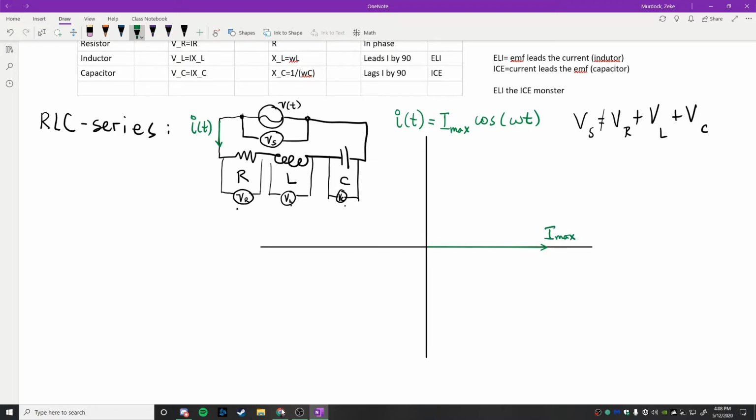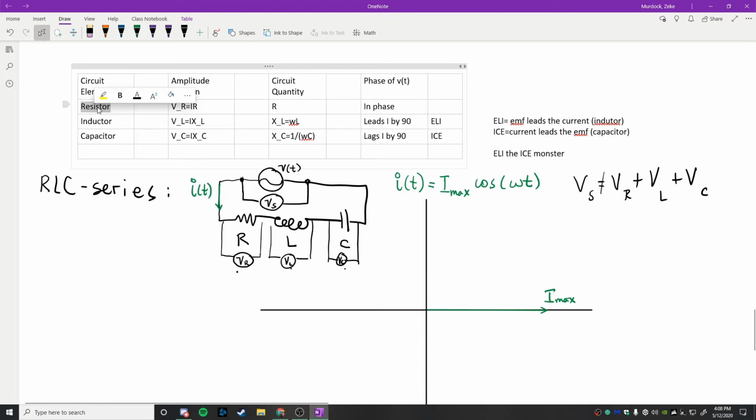And now what we're going to do is put all of these things that we have up here into part of this. Let me just scroll up just a little bit so we can see it all. So the resistor, right? If I want to draw a phasor to represent the voltage across the resistor, this is what it's going to look like. The voltage across our resistor is going to be in phase with that current in the system, right? So let's draw an arrow right here, as parallel as I possibly can. And we'll pick that arrow up, and move it right on top of this one here. And that little purple thing right there is going to represent the voltage across the resistor.